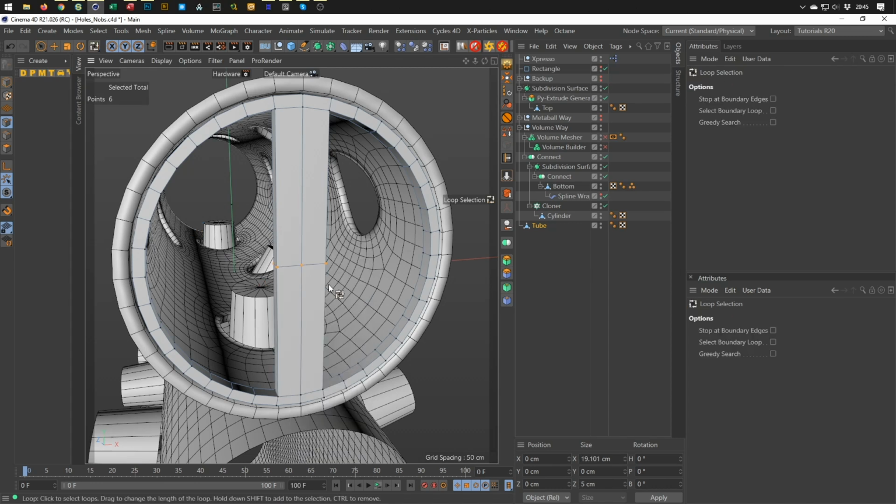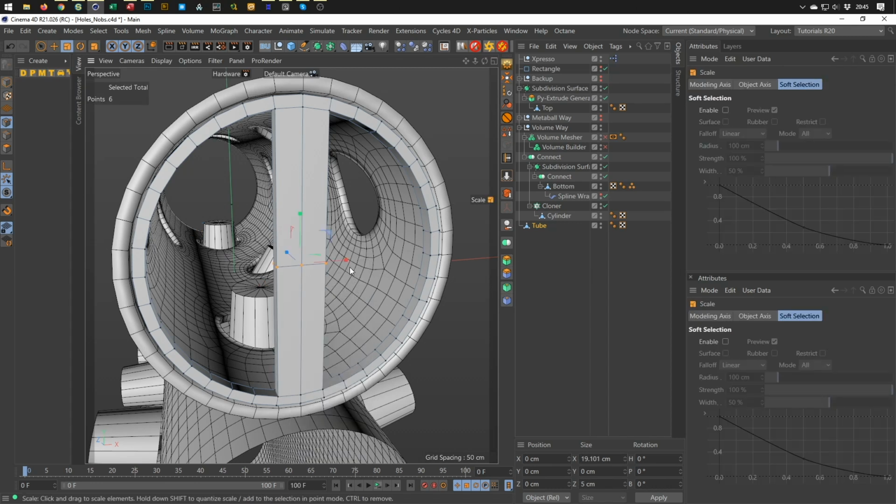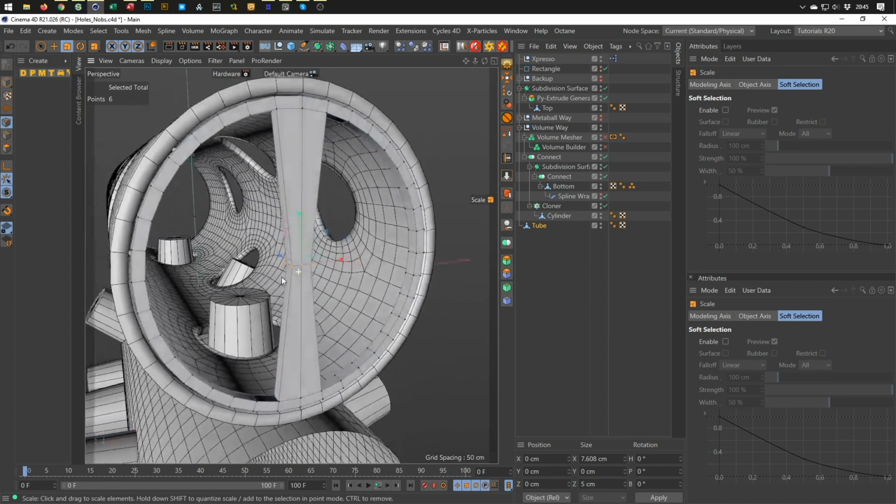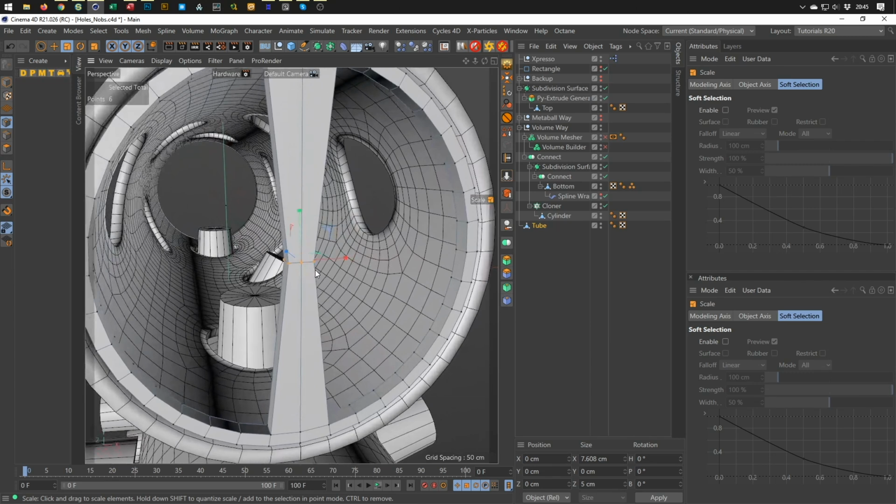UL, T for scale, and I want to scale just the x-axis, something like this. Okay. Now, no. UL again in the edge mode.